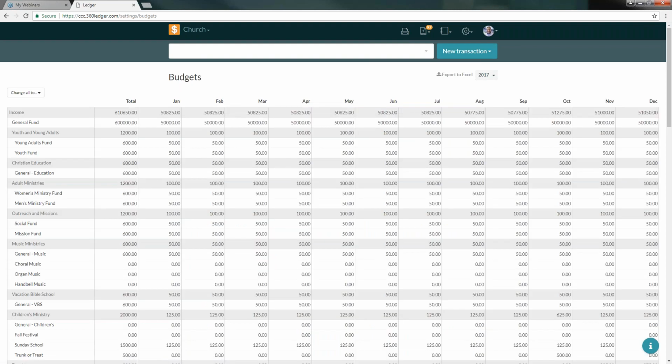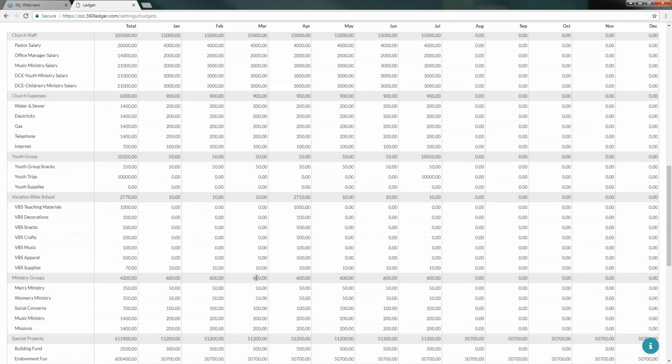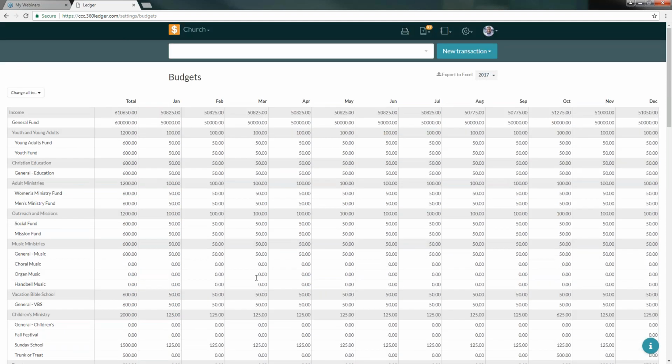You'll see that the budget data looks very different from the other book I originally showed, because I have all of my main income and expense accounts set up here in my budget. It's more robust than the previous book, so a lot more data here. As I scroll down, you'll see all of this data that's in the system. You'll also see that since this book is set for January through December for the fiscal year, those are the months that you see across the top here.